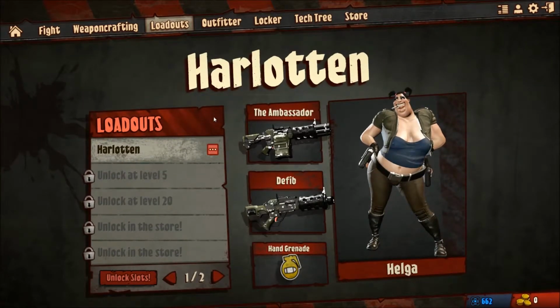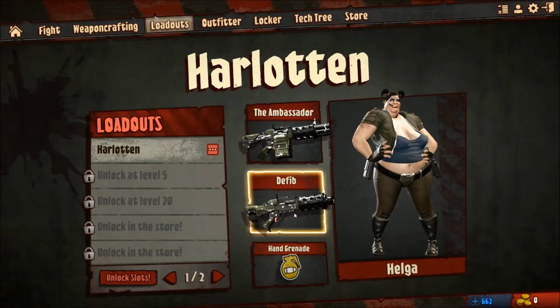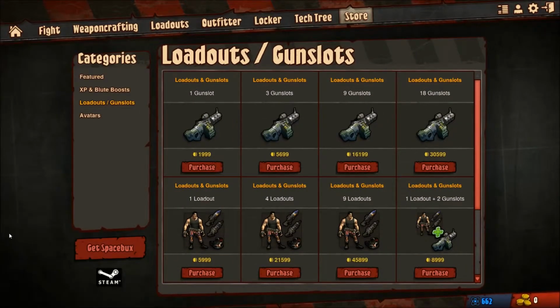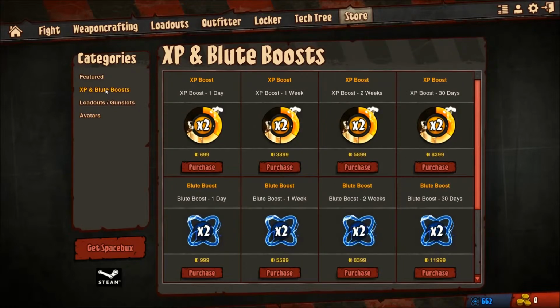This is the loadouts. And this is where you customise loadouts within the weapon crafting, and you can put, oh sorry, double click there, oh I haven't actually seen this one before, this has gone back to the store, of course I didn't cover all of these, did I? I do apologise for that, I'll go back for that now.